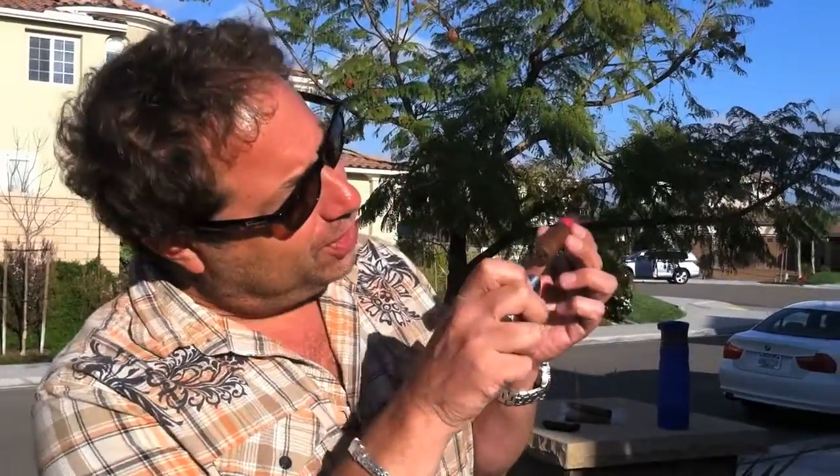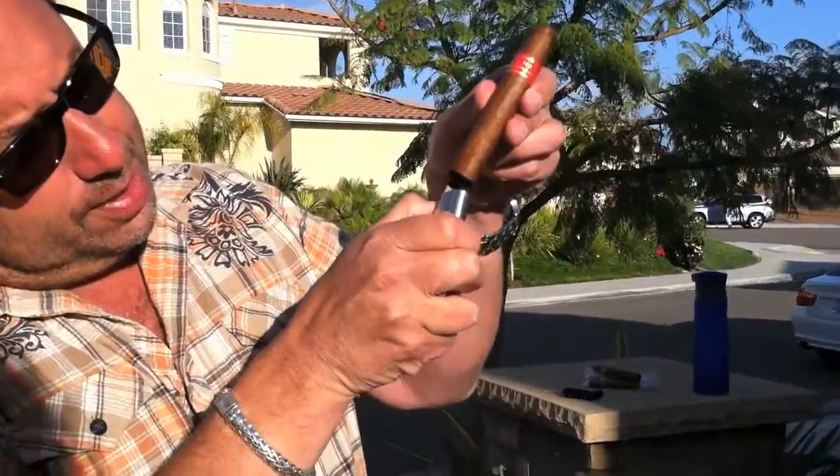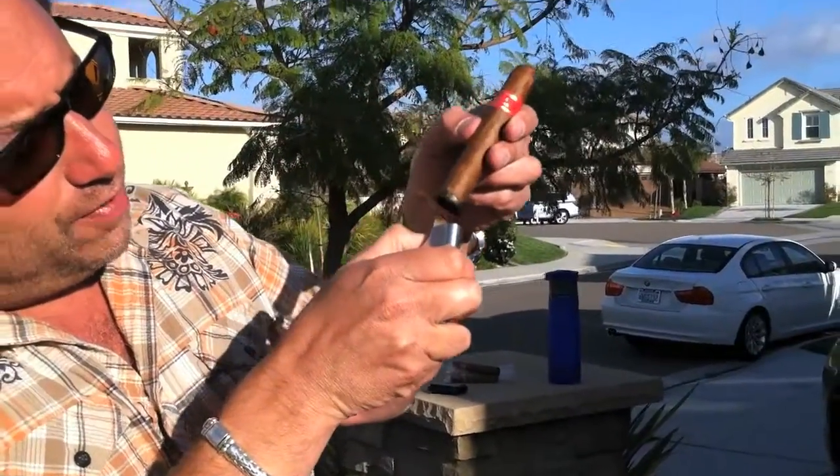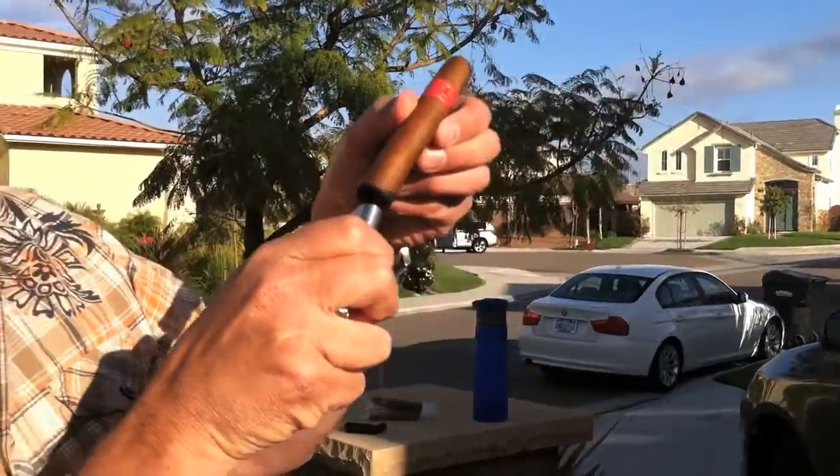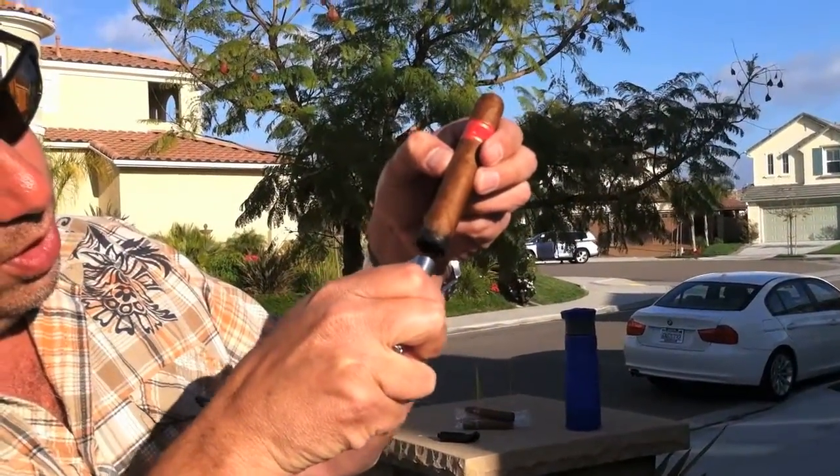Yeah! So, let's go ahead and toast our foot. You know, you can toast it different ways, but I find out with a lot of these lighters, instead of relying on them to be super strong, rather put the cigar at this angle as opposed to this angle. See if it's got a good flame to it. Doesn't really even need that great of a flame. Can't really see it very well because of the light, but that looks very well toasted. Okay.